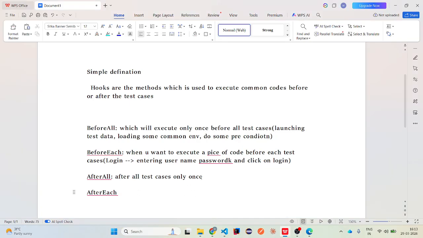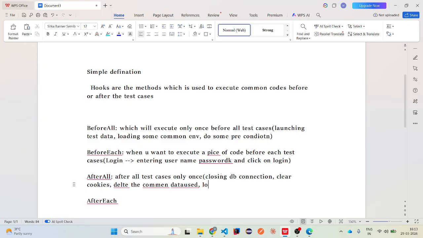Okay, so what code can you put under the afterAll method? Like closing the DB connection. I'll give you an example. Suppose closing the DB connection, then clearing cookies, then deleting the common data used.